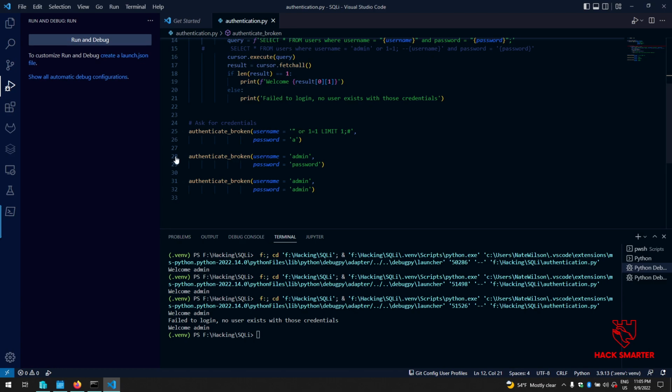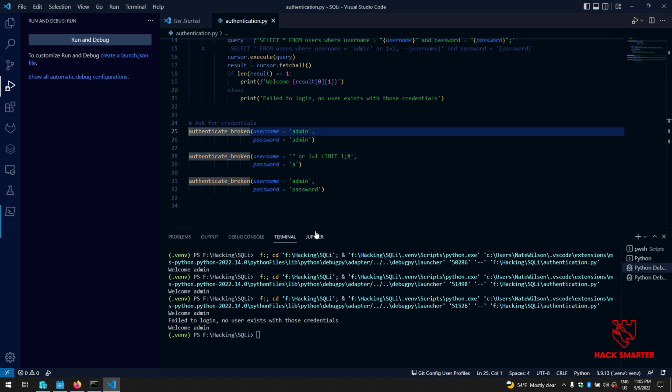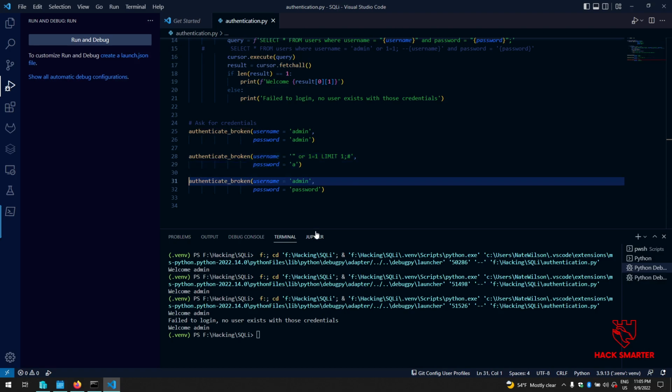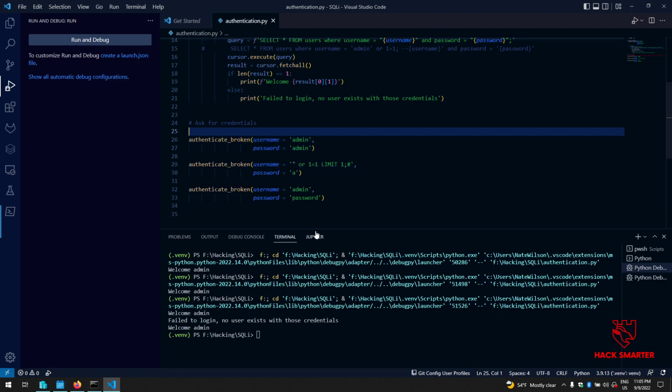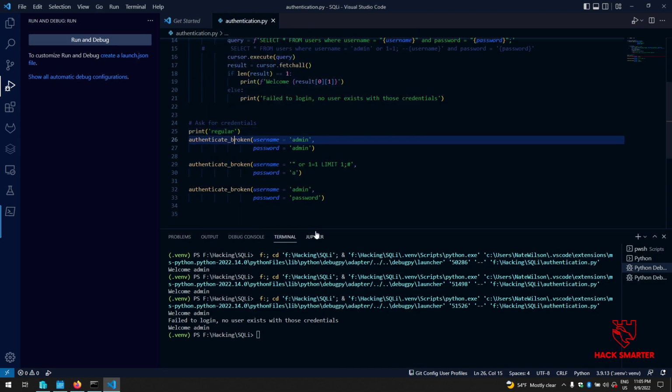So we're going to make it pass, pass, fail. We'll do real authentication. And then SQL injection. Regular.